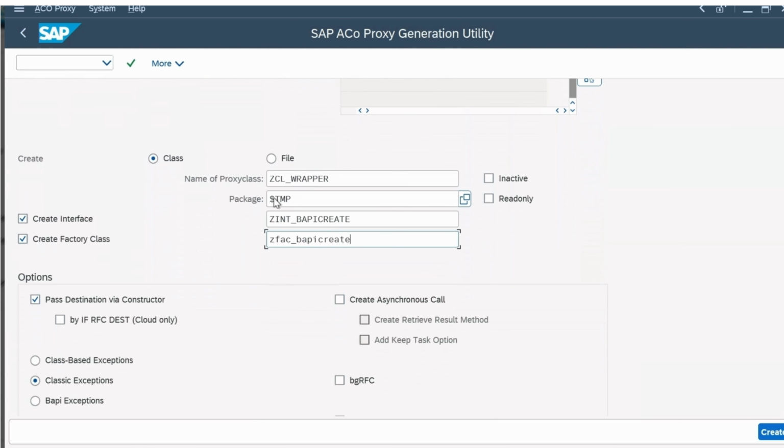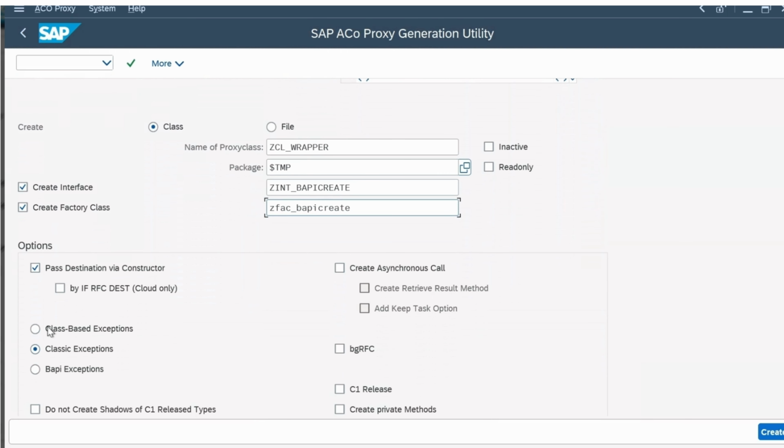And after giving these things, we have to select this class based exceptions. If you are ignoring this or you have kept these classic exceptions, the functionality will be working fine, but if you do some kind of quality checks like your code inspector, you will be getting the issue if you select this classic exceptions.